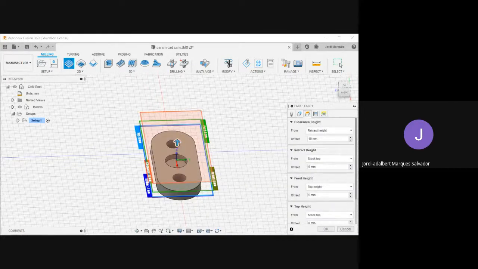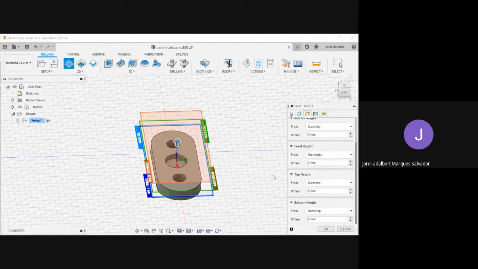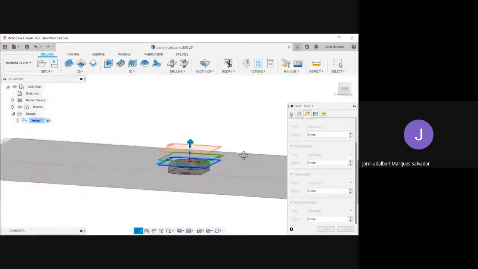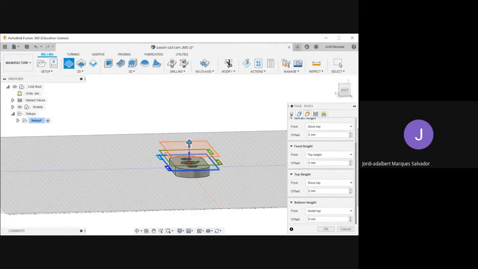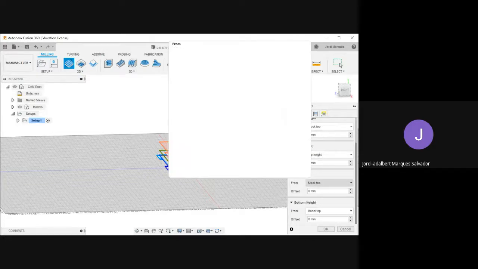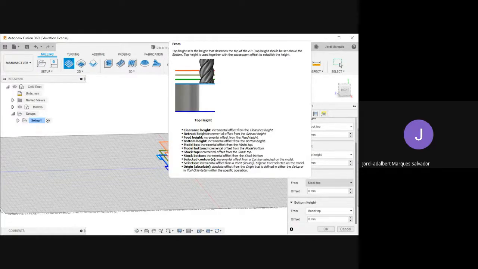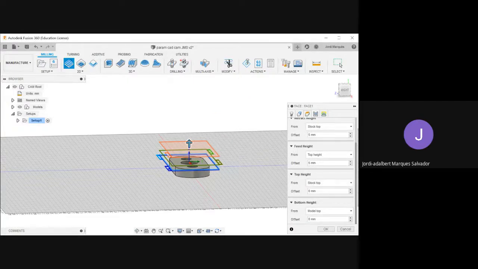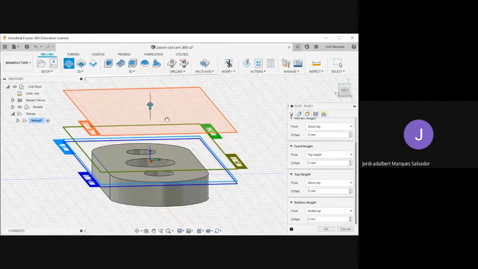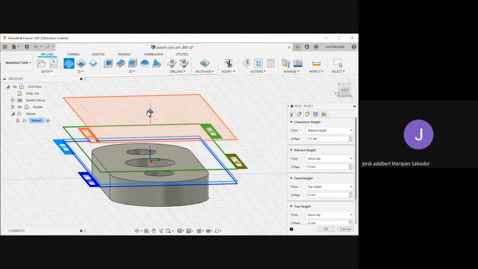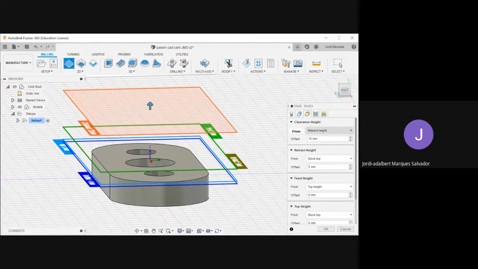Then we will go see here, okay? So this is what makes 2D the most important part to not crash our machine. So what do we need to say? Usually this clearance height, retract height, feed height are okay. The most important ones are the stock top, that's right, the stock top, and the bottom, okay? So the top height is the one that is going to begin machining, and the bottom is the last one that is going to be machined, okay? So if we select here, you can see that I've changed this one, okay? You can do it visually, okay? But the order should be clearance, retract, feed, top, okay?